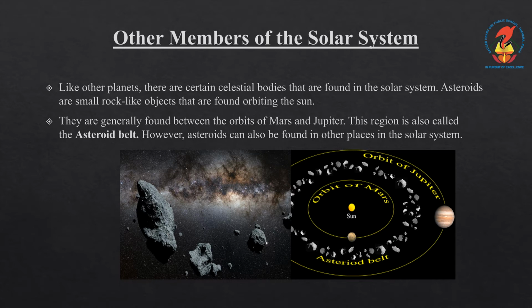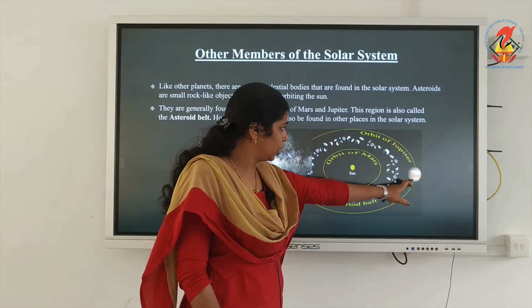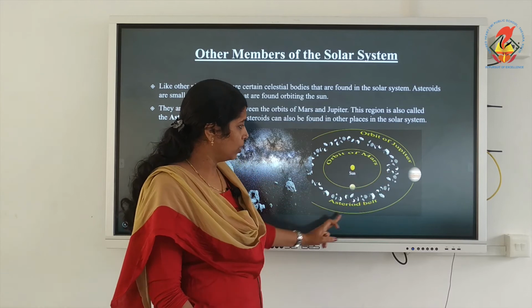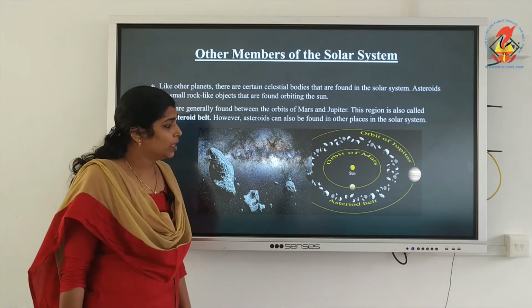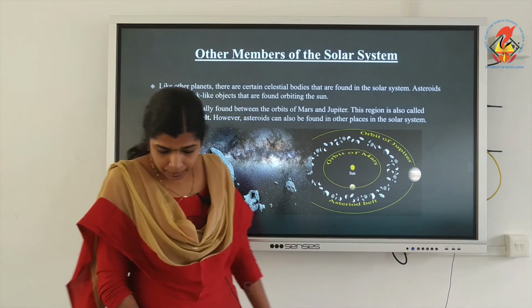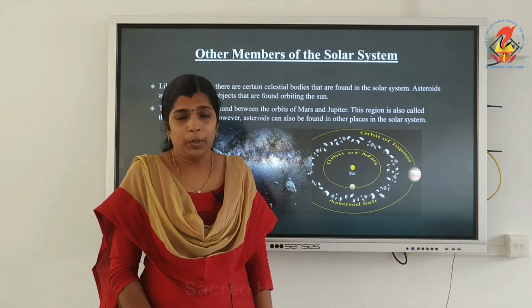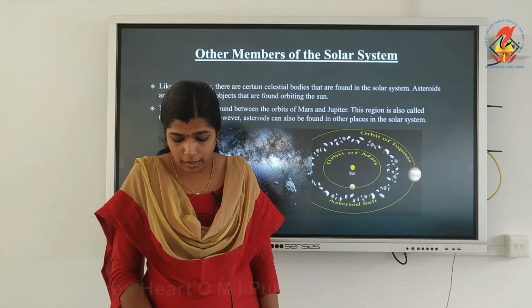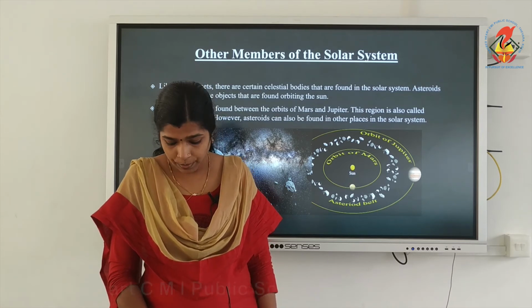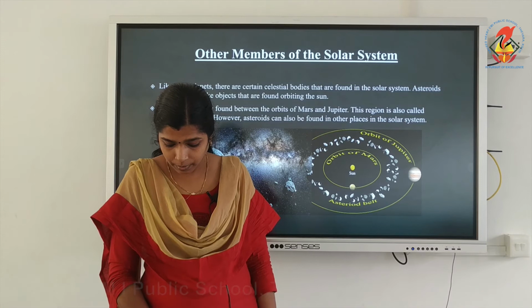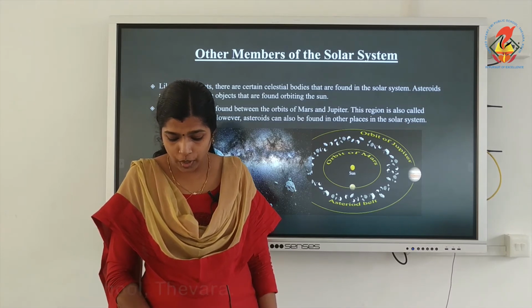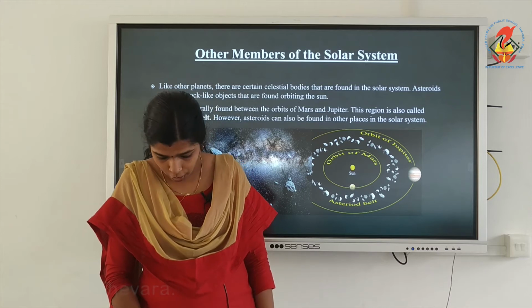This is the space between the orbit of Mars and that of Jupiter. Asteroids mainly revolve around the area that is known as the asteroid belt. There is a large gap between the orbits of Mars and Jupiter. A large number of rocks called asteroids lie in this space. The size of the asteroids varies from a kilometer to a few hundred kilometers.